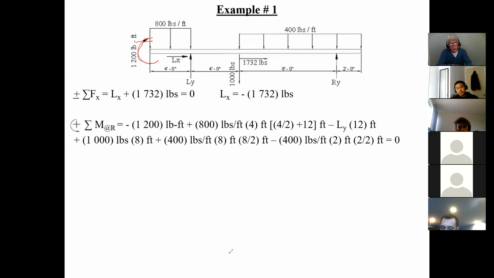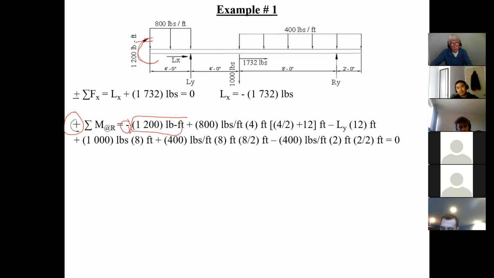Does anybody want to venture a guess? My sign convention is that I take counterclockwise as being positive. Is this moment turning clockwise or counterclockwise? Clockwise. Therefore, according to my sign convention, how do I write that in my equation? Well, it's going to be negative. A negative. So that's the first thing I worry about, always the sign. That's number one. Now here it's a constant, so I just put the value.